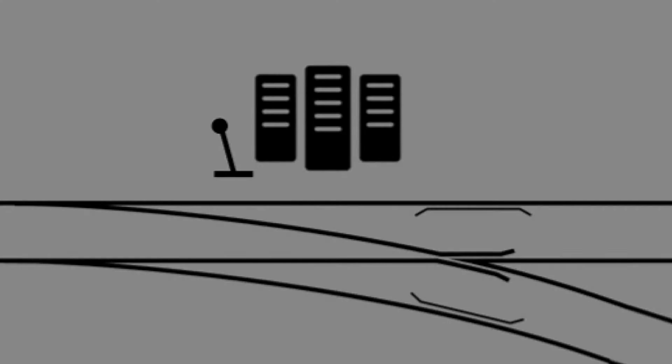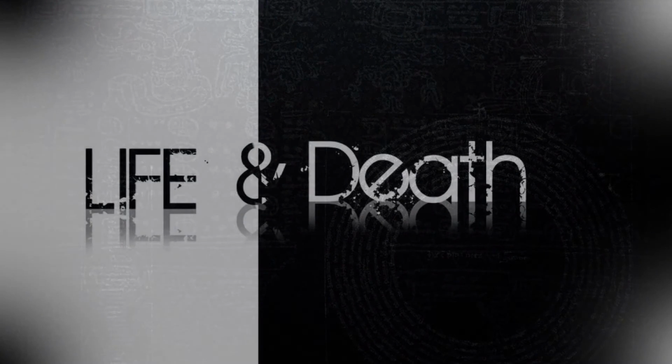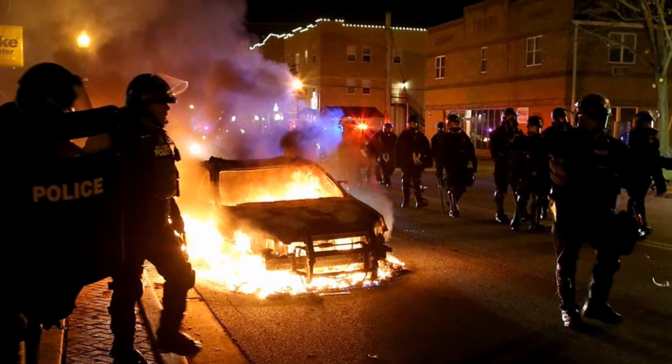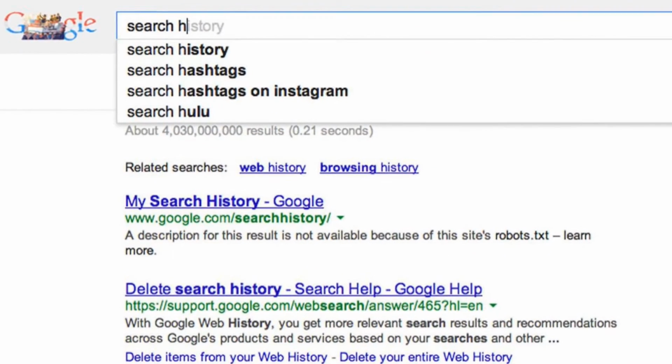Today, however, I would like to talk about a different type of death algorithm. One that doesn't choose who lives or who dies, but one that can cause people to become violent towards one another. I'm of course referring to the one that you're using right now. Look down at the right corner of your screen, and you will see videos that YouTube recommends based off of what you've watched in the past.